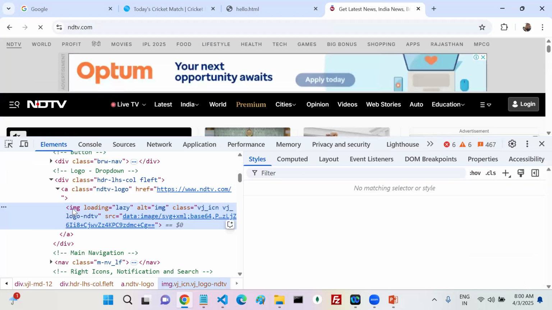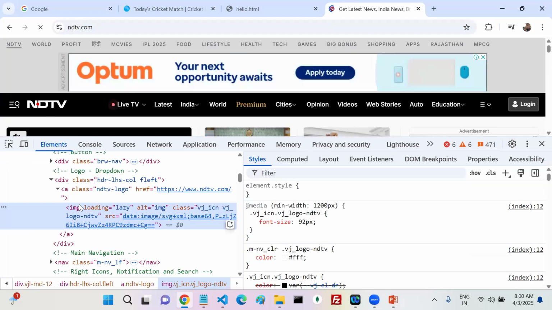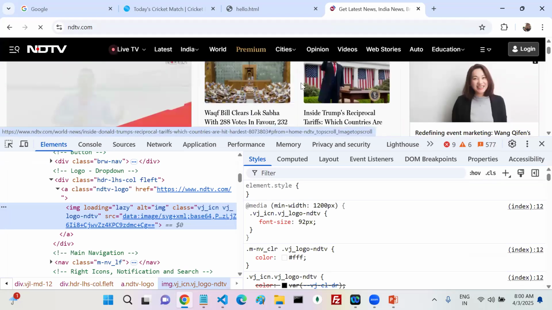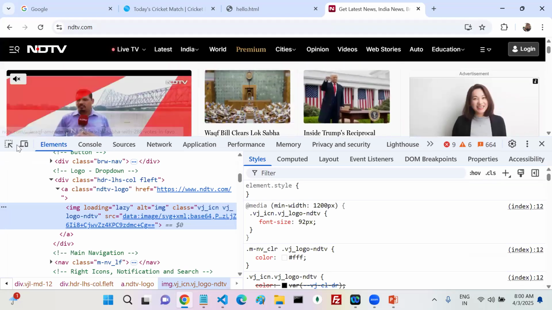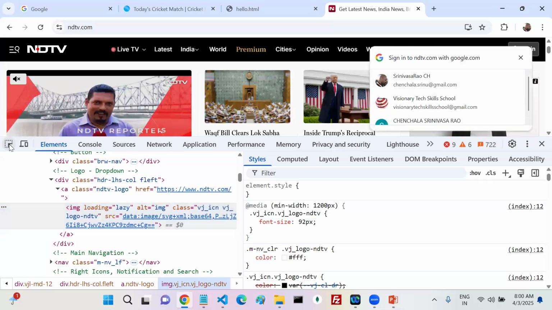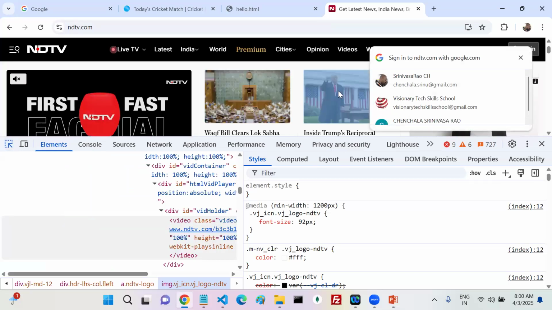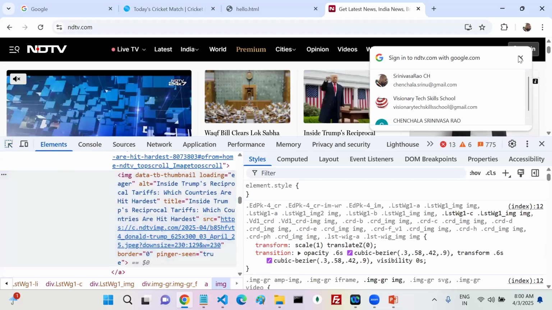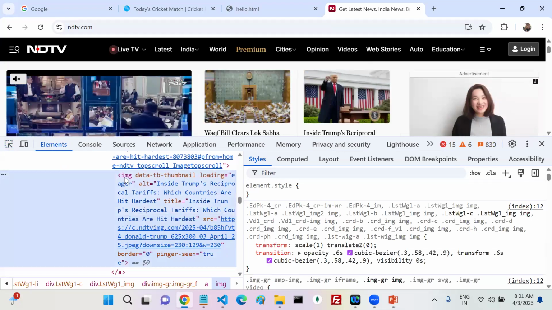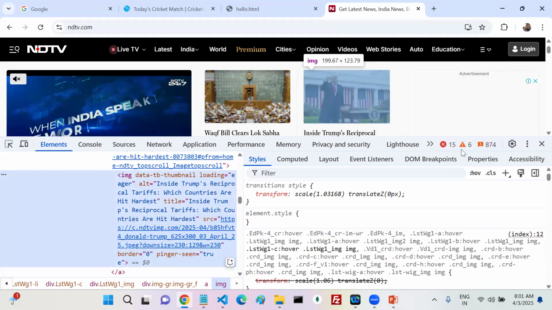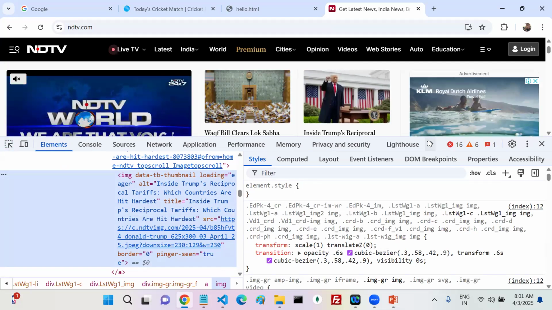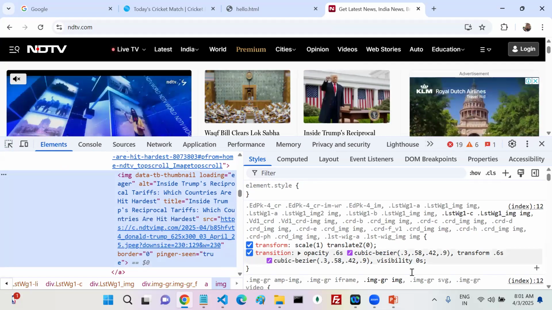Now see this, this is my image, my NDTV logo. Yes or no? After that, if you want to check what code they have written for this particular image, there are two ways. One is to click on this icon and go and check. Click on it. Now this is the image they used to prepare this template. This is the source code they used. Like that you can go and check what kind of code they have written for this particular template. Understood everyone?